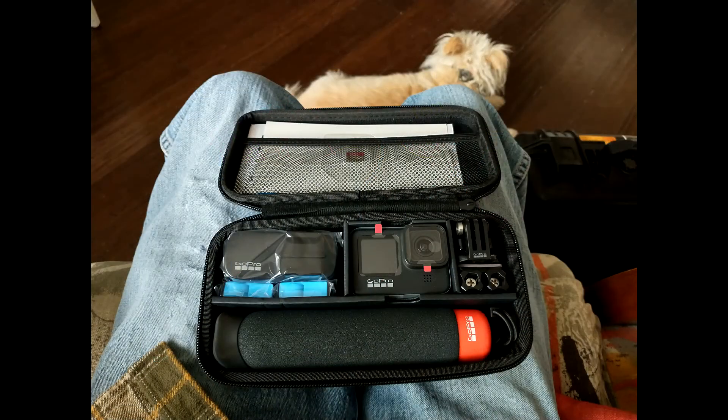I like the forward-facing screen so you can frame your video. The camera itself is a little larger and feels a little heavier — it seems like better materials. The controls and buttons are a little larger, whereas on the 5 you had to dig your fingernail into a little tab to pull it open; it really wasn't made for folks with regular-size hands. This one seems much better. I've got the lens mod on it right now which gives a wider angle. I also like how I can tilt the camera sideways and it's got the horizon lock to keep it level — that's pretty cool.